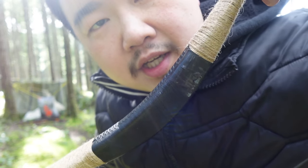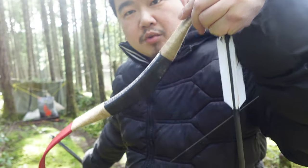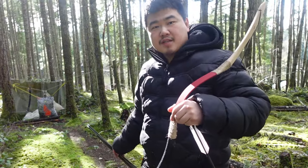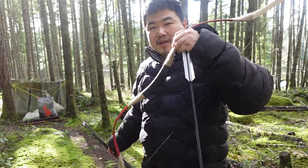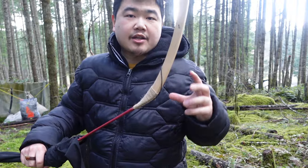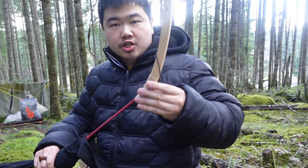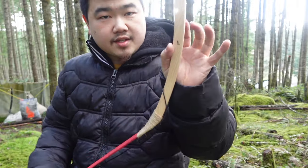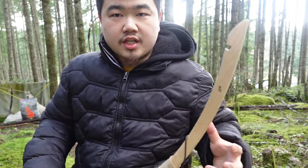So what do I think about this bow? Besides the arrow pass that keeps wearing out — which is really cheap pleather — I'm happy with most things about this bow. It's very affordable at around 70 dollars and quite historically accurate. The biggest difference between Han Dynasty long-eared bows and Song Dynasty long-eared bows is that the Han Dynasty ones would have had more bone reinforcement at the siyahs and at the handle. We also see similar bone reinforcement in Roman-era yurt-style bows, so bone was clearly preferred in antiquity.